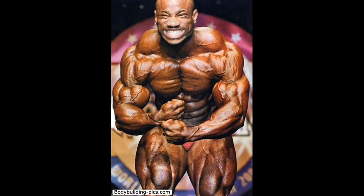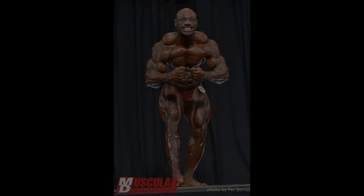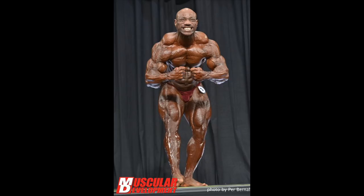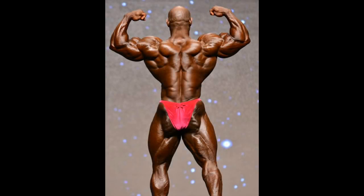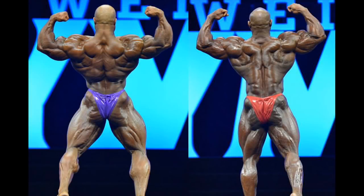The 2008 Mr. Olympia Dexter Jackson arguably has one of the greatest traps ever. His most muscular pose shows how huge and complete his traps are — they add a lot to the perfection of this pose and would truly rank him as one of the greatest kings of traps. His back poses clearly show that his traps are well developed in their upper part, which perfectly shows in the most muscular poses. However, his lower traps lack the size and definition that the likes of Dorian Yates and Phil Heath have in their back poses.